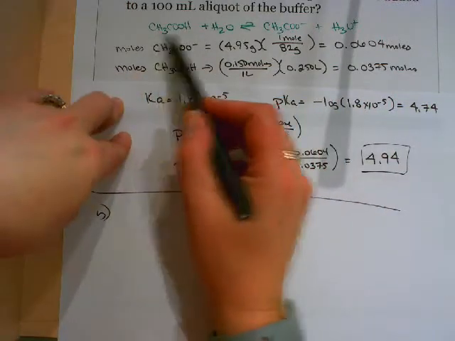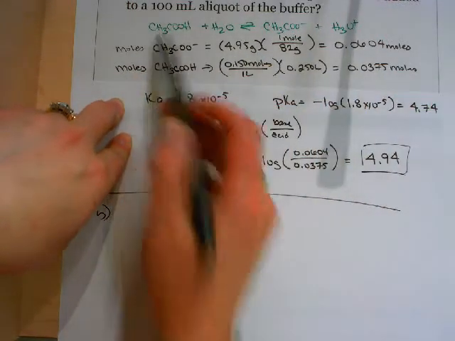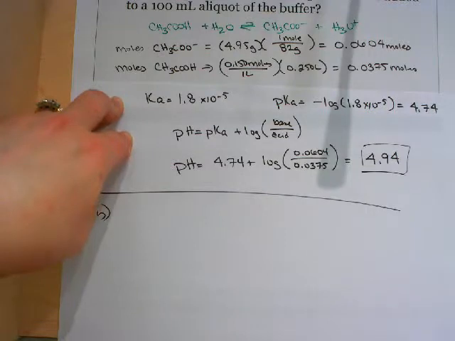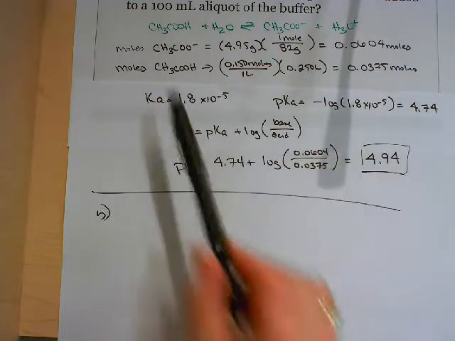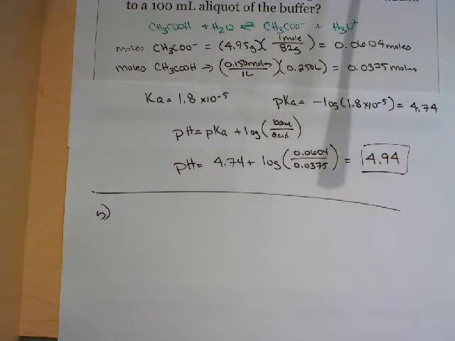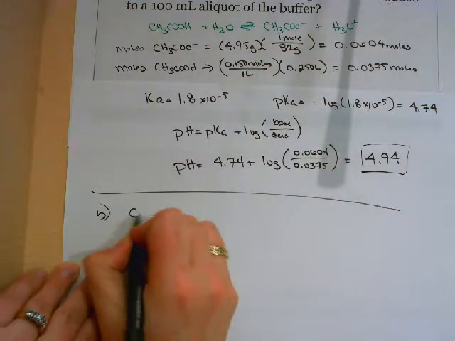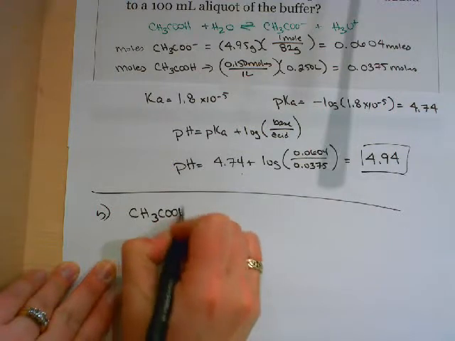Okay, so this was our original equation when it was just in water. What do I now have to write my equation to be, given that I am going to add some base to it? Does the base react with the acetic acid or with the sodium acetate? It reacts with the acid, and I've provided the Ka. Where should the acid be, as a reactant or a product? It has to be a reactant, right? I've given you the Ka, so it has to be an acid. So you know it has to be the acid.